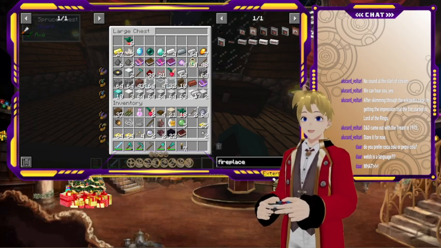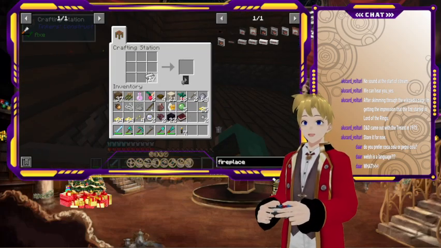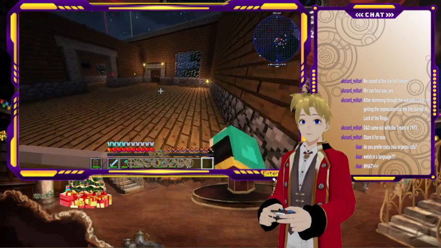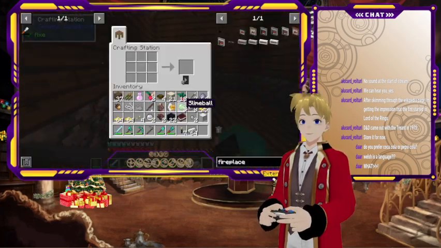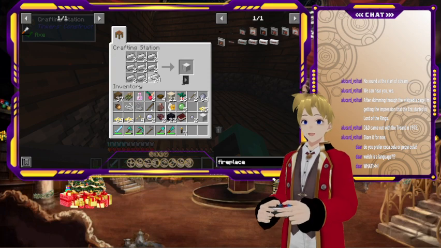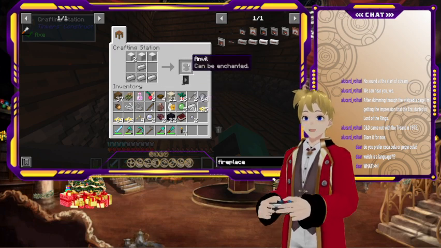Actually, I could spare iron to make... I'll at least make an anvil. I know we've already made one in that dungeon over there, but you know what? It's just convenient to have one at home, too. I believe we need 4 in total. Oh, did I get it backwards? Yeah, it looks like I got it backwards. Okay.